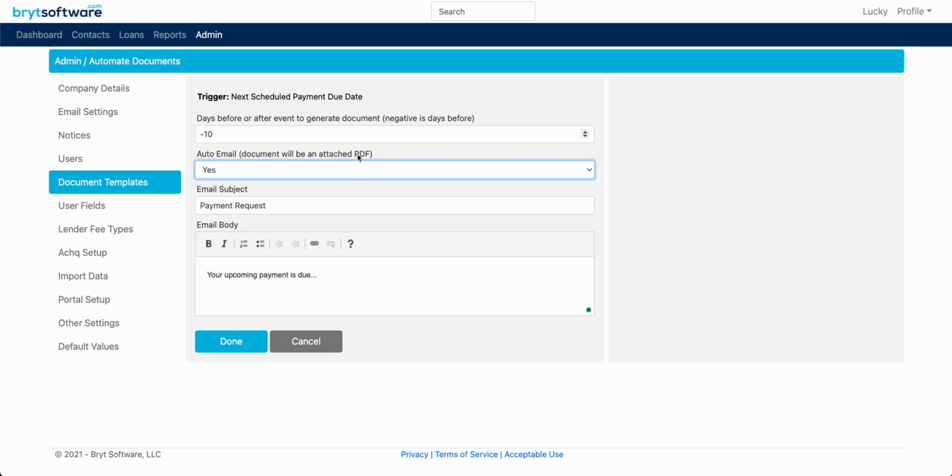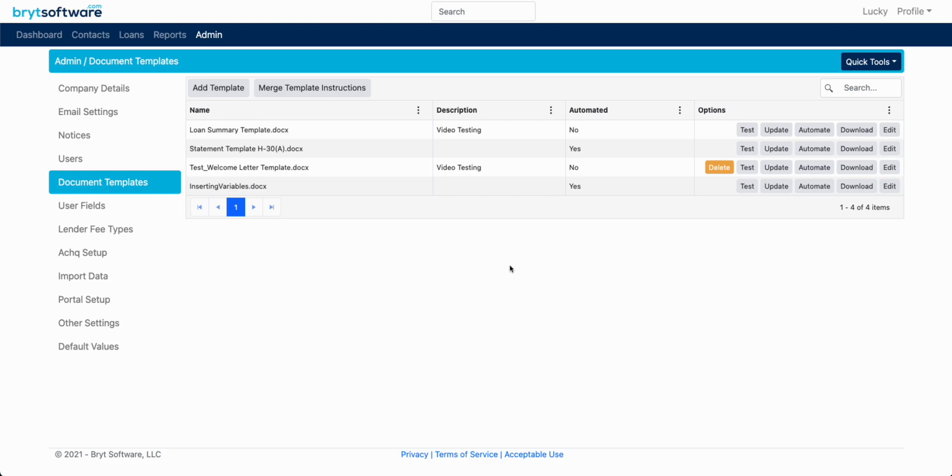So once that's set, you'll note here that when you select yes, it does show it there. So when this is auto-emailed, you'll see here that it says that it would be shared and sent as a PDF document. So when this is set to auto-email, it will provide this document as a PDF attachment, and it would use this email subject and email body. And it's pretty straightforward, we've already pretty much set it to automate. All you would need to do is just click done at this point. And there you'll see that in the automated column under your document templates list, that was set to automated.